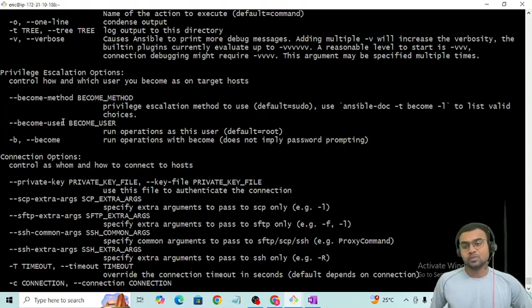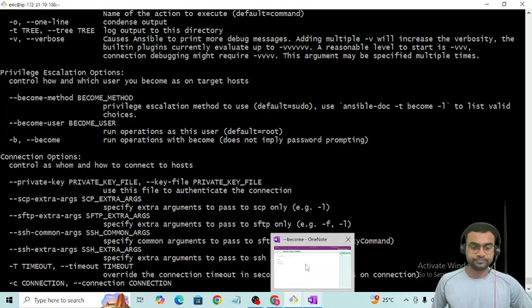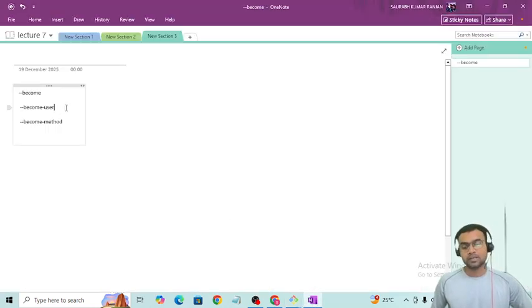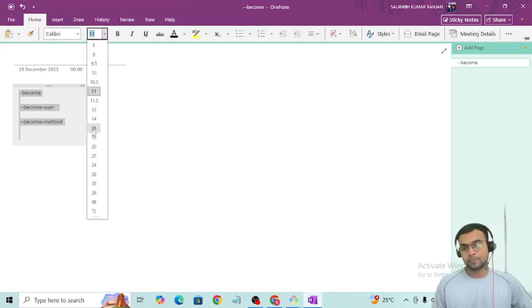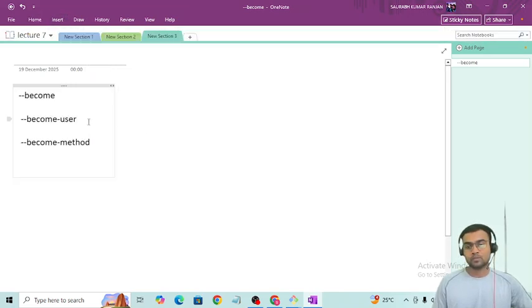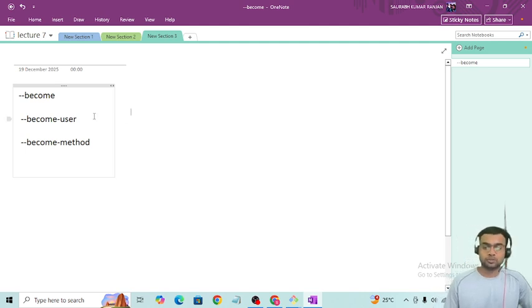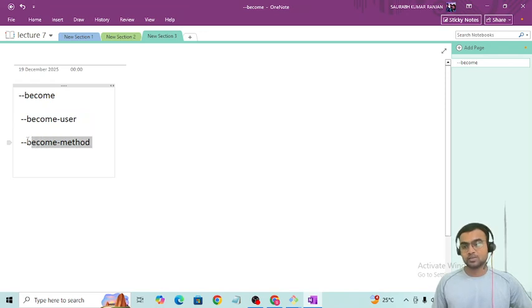So become user, what is become user? Default value is root. If I will use this become user, then our DevOps user will work as a root user. Or either if we use the become method, so become method default is sudo, so all the commands will run with the sudo.